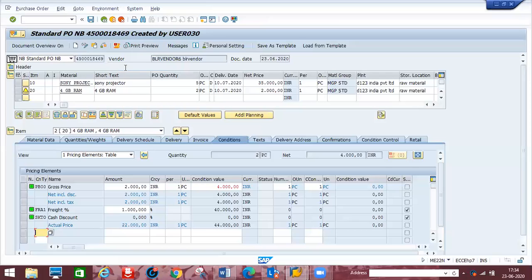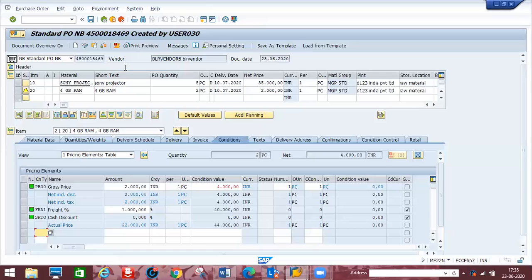Can we maintain two vendors in one purchase order? Yes, sir. How? As per your knowledge, tell me how you can maintain two vendors. One is a material vendor, one more is a transportation vendor. Can we maintain in a single PO?